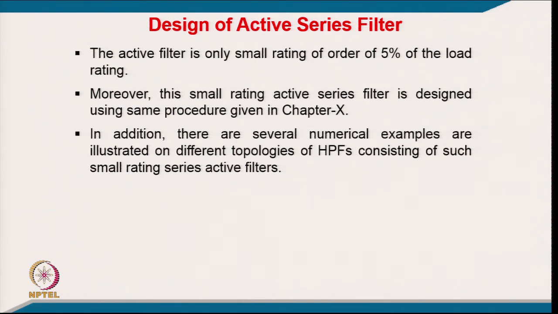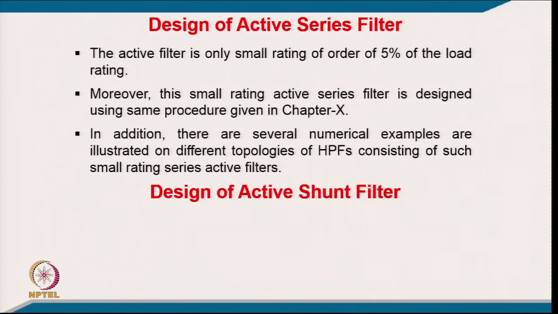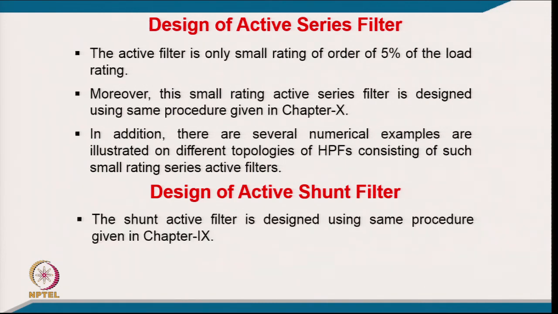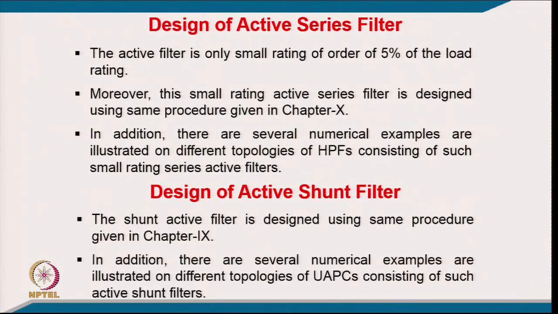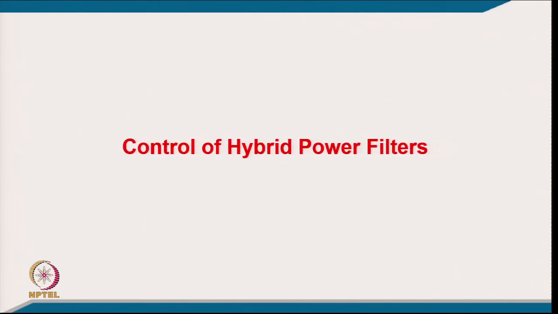We discussed it in the last lecture, and in addition there are several numerical examples listed on different topologies of hybrid power filter consisting of such a small rating series active filter. So, coming to the design of the active shunt filter, we discussed the procedure already in an earlier section. In addition, there are several numerical examples illustrated on different topologies of universal active power filter consisting of such active filter.